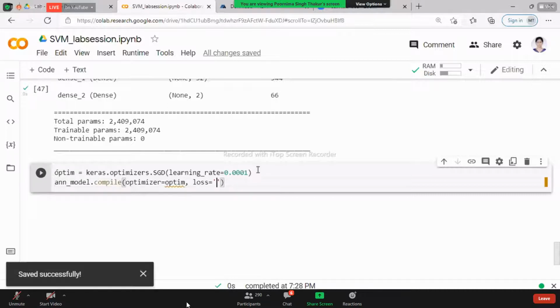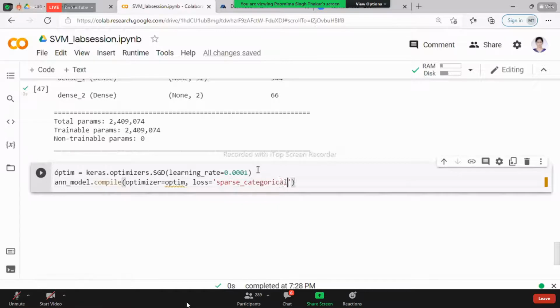Here, your data is in the format 0 or 1, so we have to use sparse categorical cross entropy loss, and we are using softmax here.